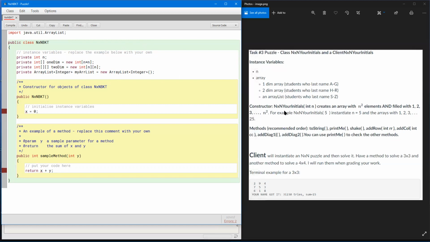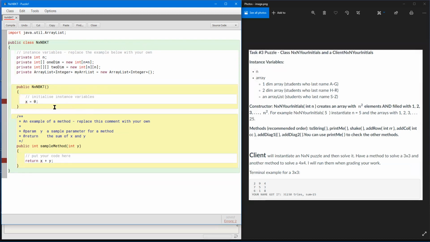Next, I'm going to have to create this constructor that does what it says here. So let's go ahead and create a constructor. Okay, I'll just follow this template. First, it says here I need to pass in a number, and the number is going to be whatever n is. I don't want to confuse it, so I'll just call it num.